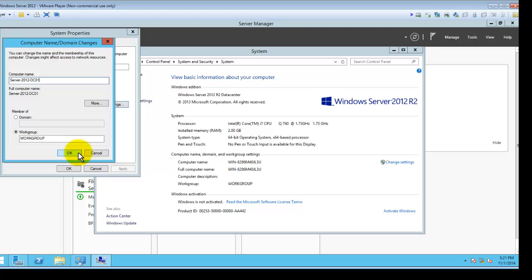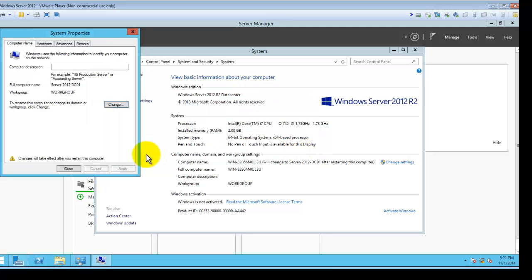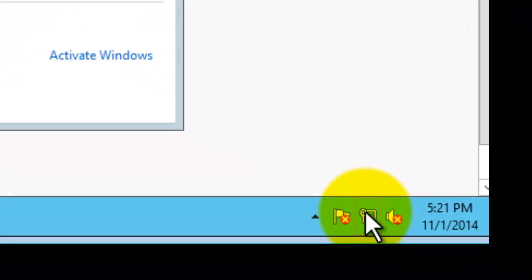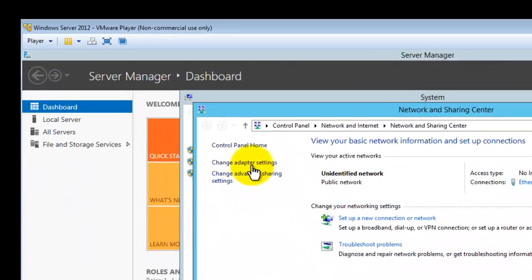I will go OK, and it's going to ask us to reboot the server. Okay, you must restart your computer to apply the changes. I will say OK and close. I will do the IP address before I restart too. You can restart and do it, it is up to you.